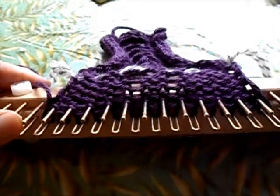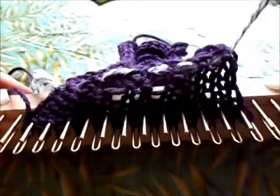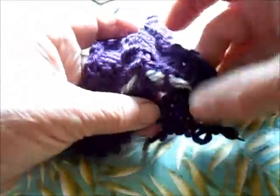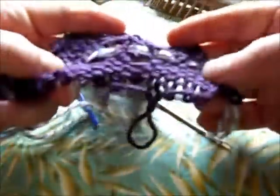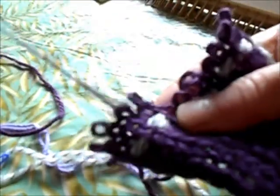Okay, here we go. Here's my mistake. Should have had a couple more eyelets in here, and I forgot. So here's how we would fix it using, let's try to fix it using our lifeline. I took the work off the loom. Scary, I know. Let's see if I did this right. We will unravel all the knitting back to the lifeline.